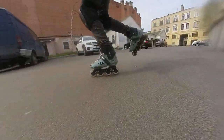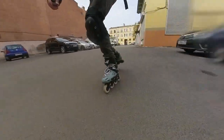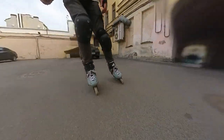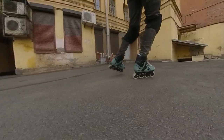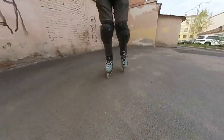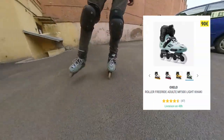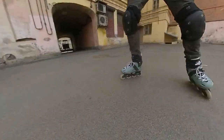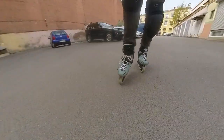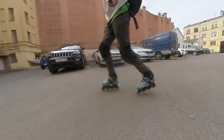Oxelo have one big advantage. While other brands sell simple frames for prices from $200 to $600, Oxelo sells whole skates that have boots, frames, and even wheels for less than $100. And also, if you live in a big European city, you can go to the mall nearby, easily try them and buy them, because Oxelo is a brand from Decathlon.